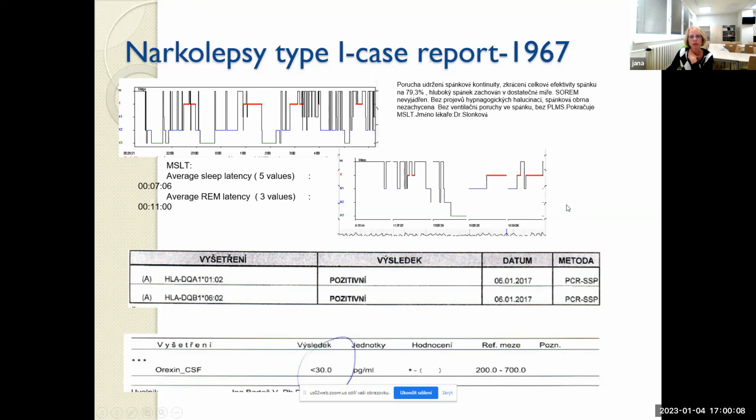So this patient is truly narcoleptic, and the sad story is that the first episode of falling asleep was behind the wheel as a truck driver, and he killed another truck driver who was repairing a wheel by the side of the road.